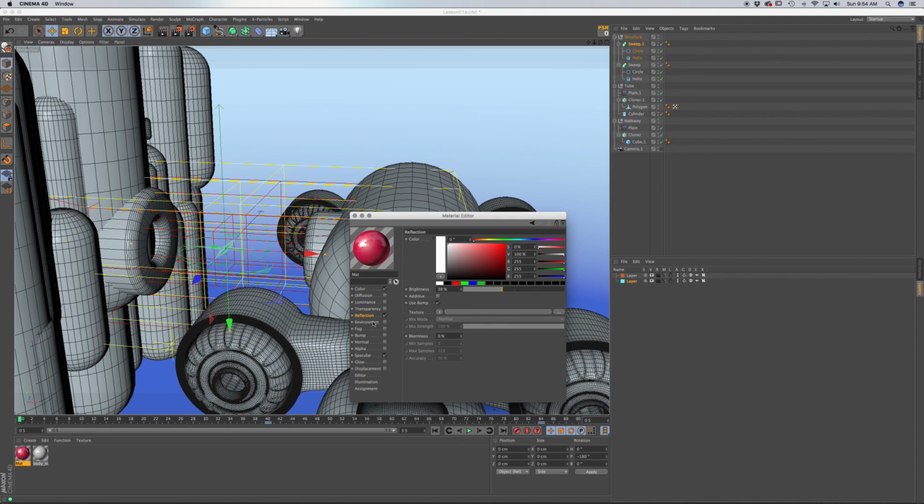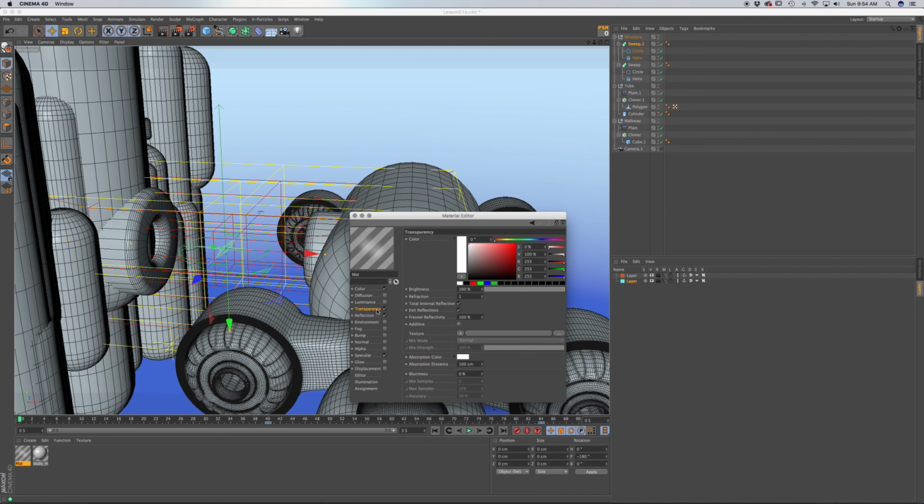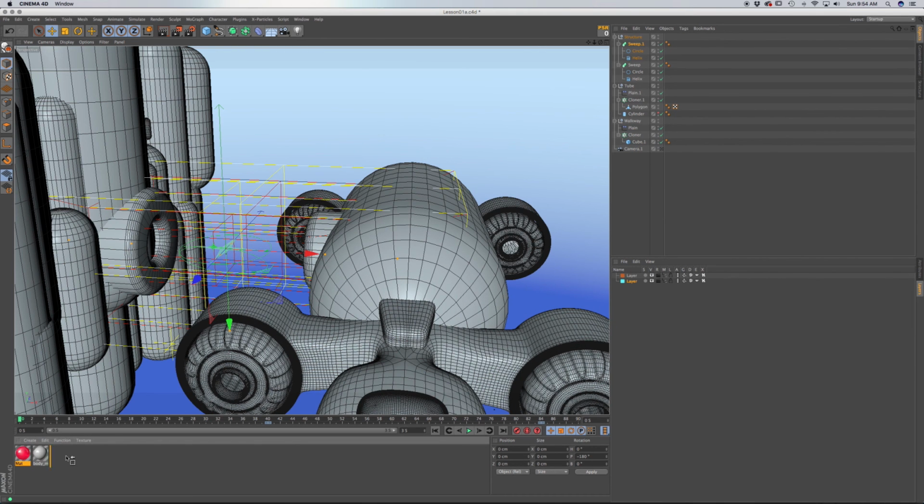Back off the brightness a little bit. We'll go to transparency. We'll also give that a color, something similar. And for refraction, we'll go 1.3. And let's apply that, see how that looks.